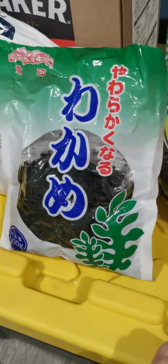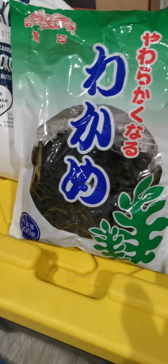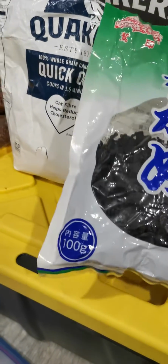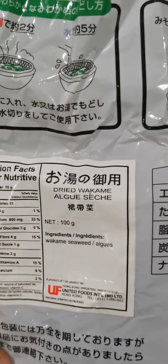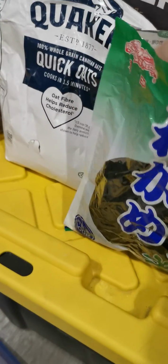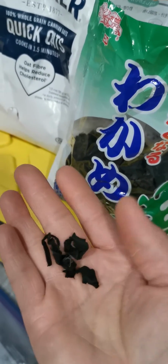Okay, so for seaweed, I just have a few different kinds. And honestly, I just buy whatever is most economical. I get these from an Asian supermarket. For me, it was Lucky 97. This is one of them. It's called dried wakame seaweed. I don't know how to pronounce that. They're dried up, and what I do is I soak them, and believe it or not, they expand a lot.